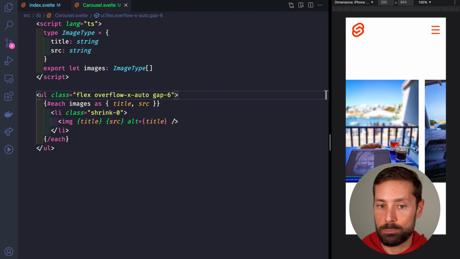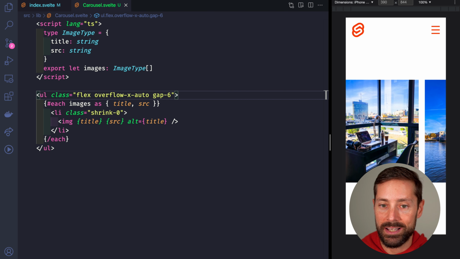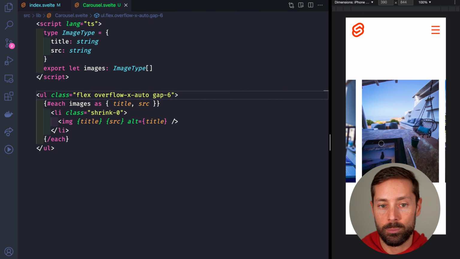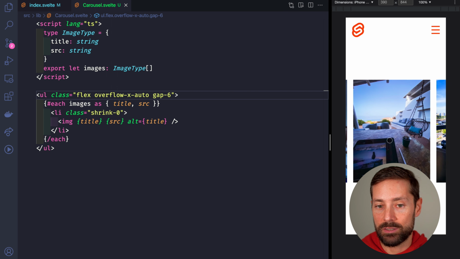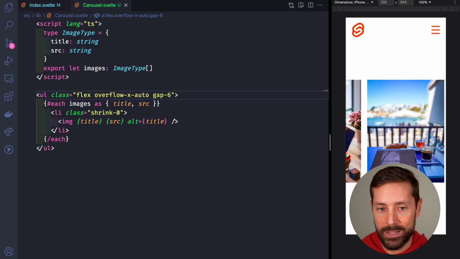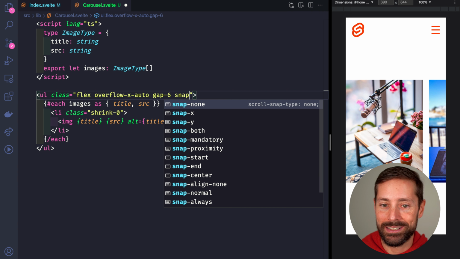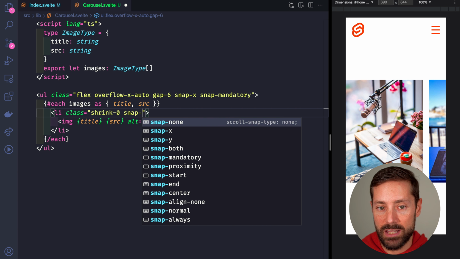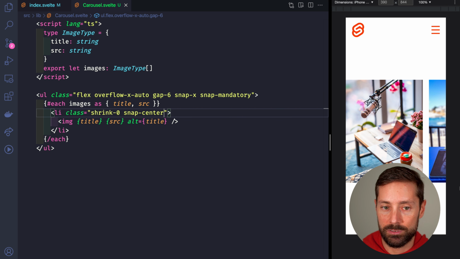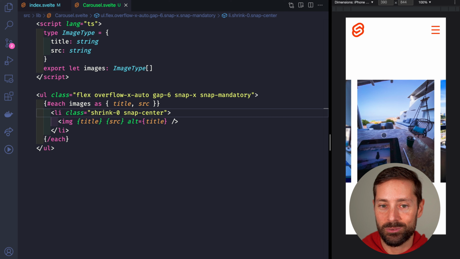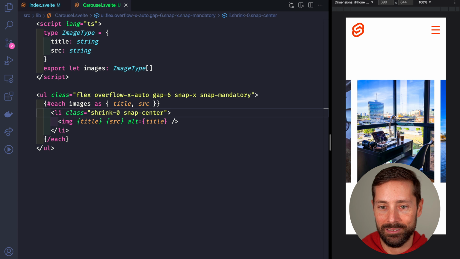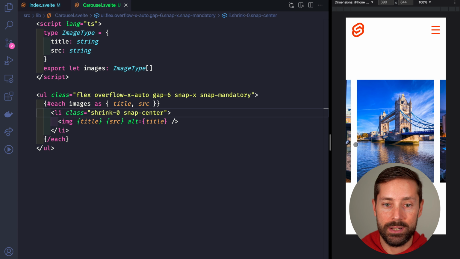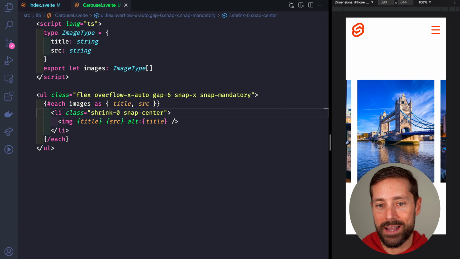We're also at the key point of the video. When we scroll, it's a roll of the dice where we end up. What we want is to force one of the pictures to be in the middle of the screen. We do that by applying those new Tailwind 3 utility classes, snap-x and snap-mandatory to our container, and snap-center to the list items. And now, no matter what we do, we'll end up with an image right in the middle. If we scroll enough, we make it to the next one. If we don't, we snap back, and we can do big swipes to move through many.